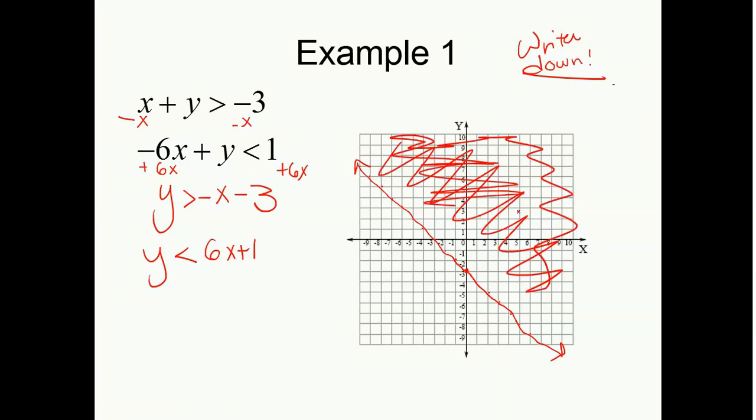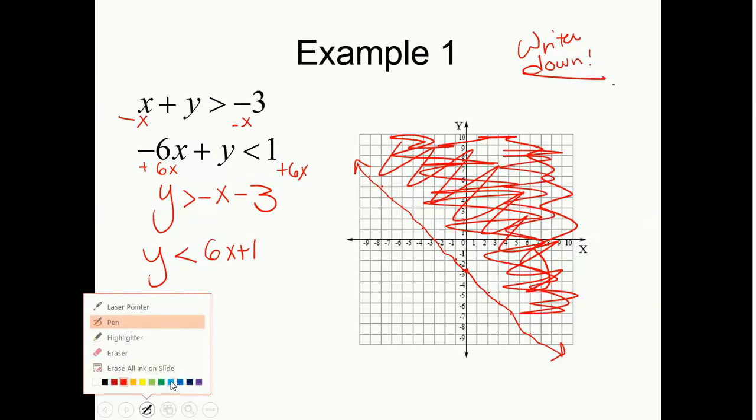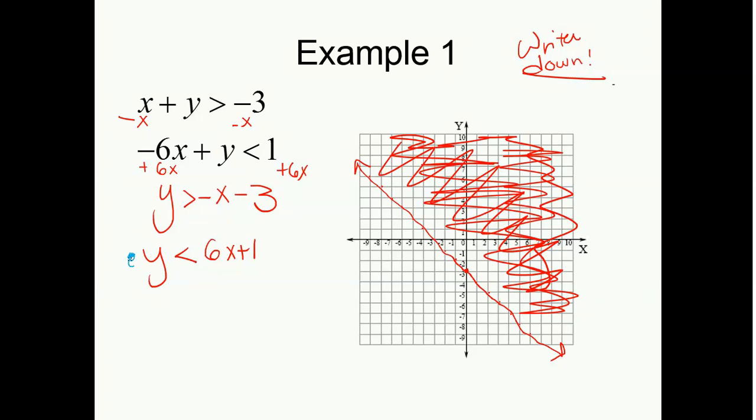Make sure you get a nice shading color in there, that way, in case you interlock, you'll be able to see it. Now, I'm going to change to blue for this one. So I'm going to go up 1, and then up 6, to 7, over 1. Then I'm going to go down 6, over 1.